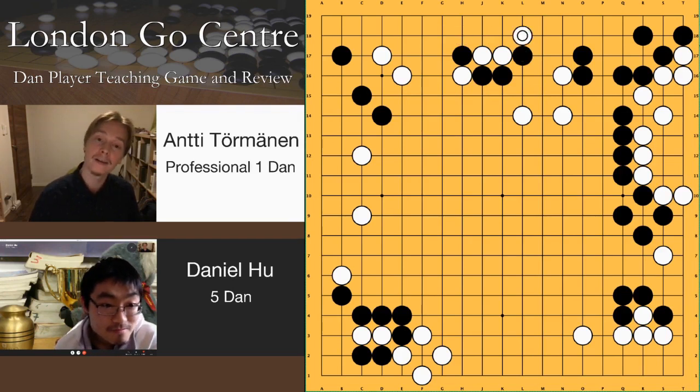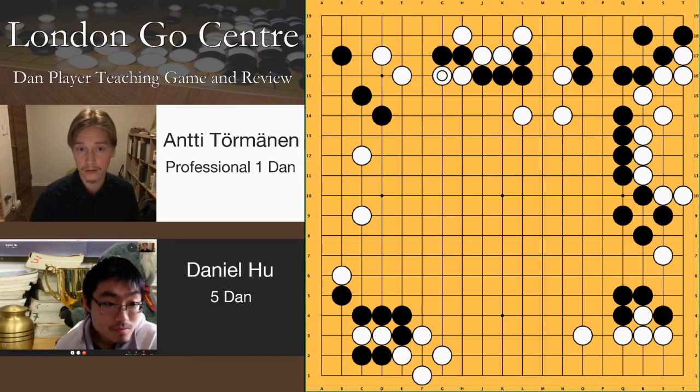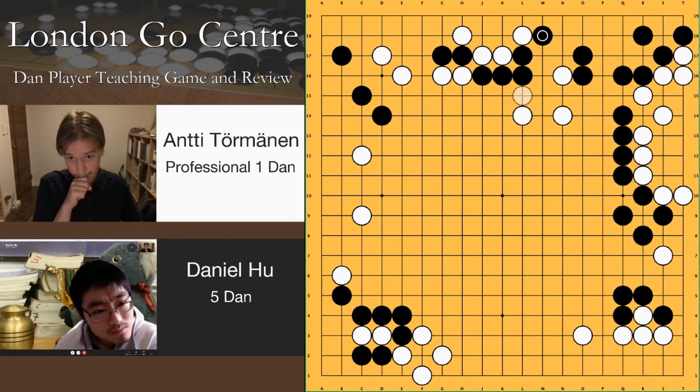Like Hane? Connect? What's going on? I guess White might just decide to take these, but then it's not too different from the game.